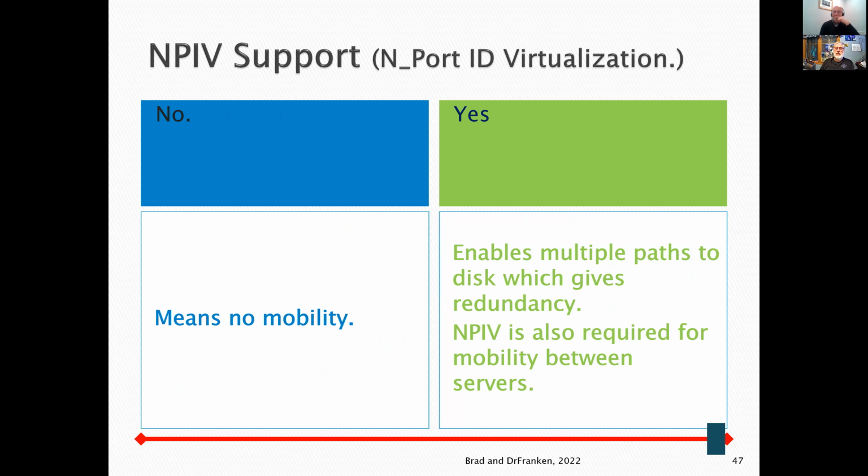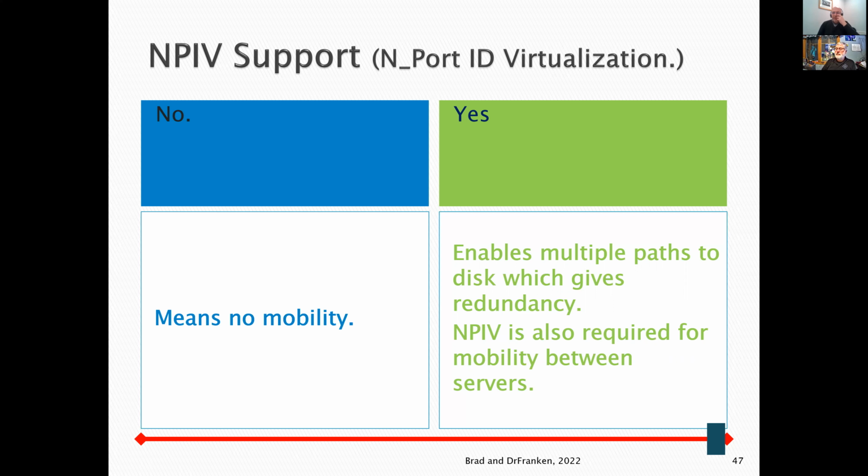And part and parcel to that whole SAN support is this NPIV support. In some ways, NPIV is a little bit like VLANs within a SAN, right? I've got packets of data coming from the SAN destined to a WWN that VIOS knows about, and that's a specific IBM i guest or Linux guest or AIX guest. Those packets get directed to the correct guest partition, and therefore I'm sharing a single fiber path across multiple guest partitions. So yeah, number one reason why people use VIOS is the need for NPIV.